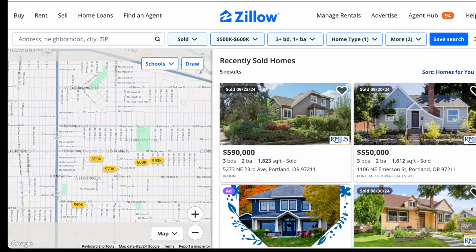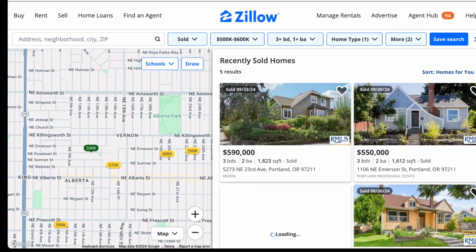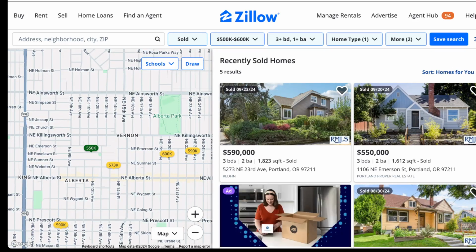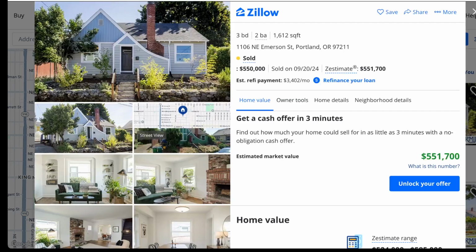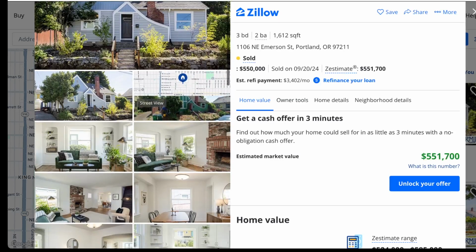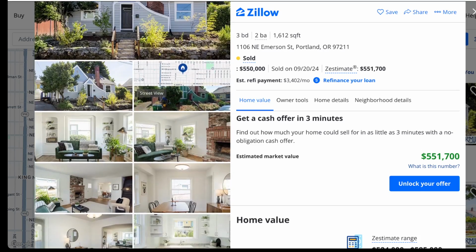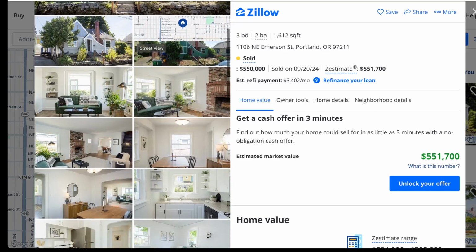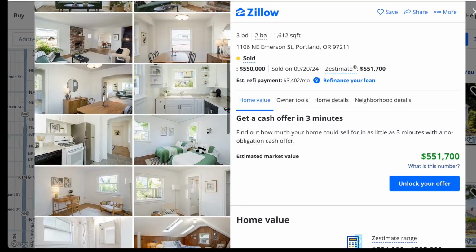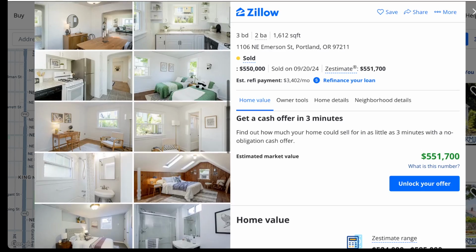So this one is at 550 right here. That could be a pretty good comp. Again, what I'm looking at this point is, what is the interior like? What does it look like as far as comparing it to bedrooms and bathrooms, square footage wise, and then condition. So after repair condition, looks like it could be somewhat similar. This one is a 3-bedroom. It's got an extra bath, so that's a big deal, and it's slightly smaller. But condition looks pretty good from what I can see here.